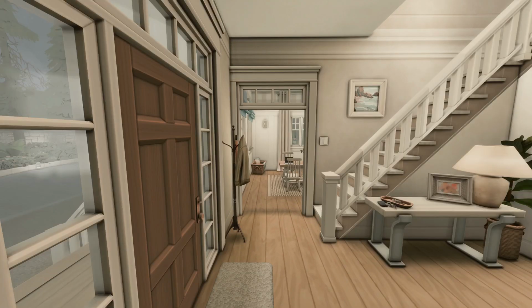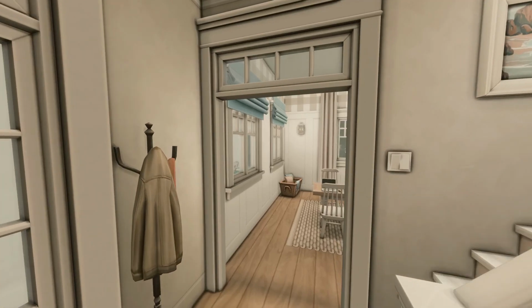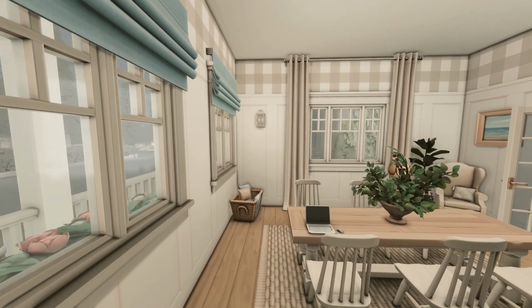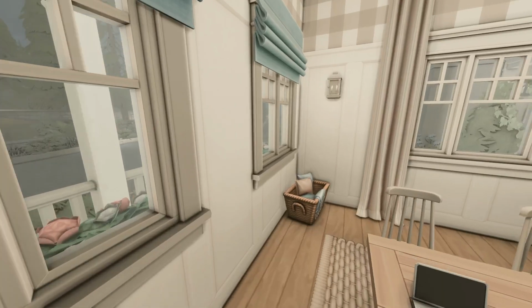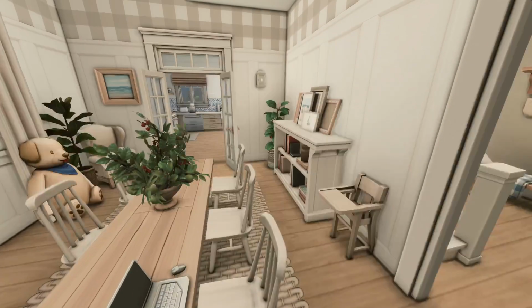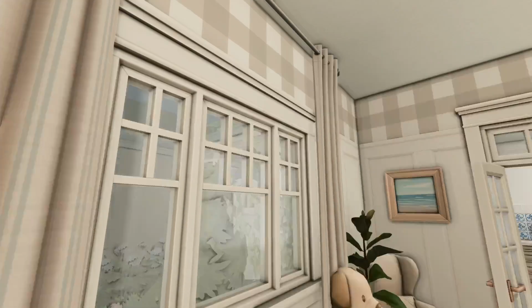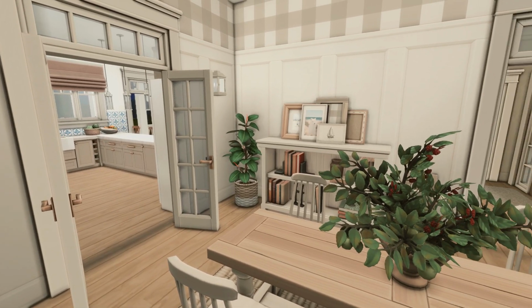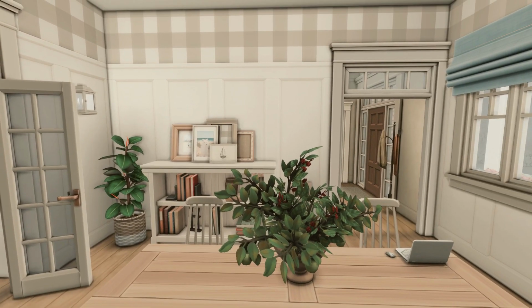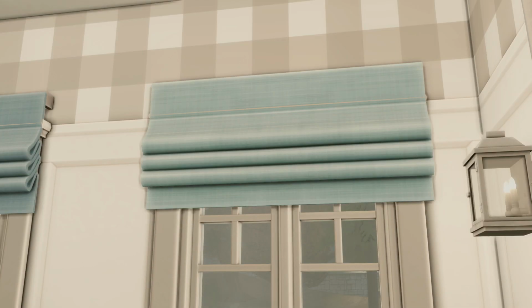All right, so you come in, and that was the guest bedroom. If you go this way, it's a dining room. Look at this, guys. Look, and you know what? I can't show it off well enough. You need to go download it because it's different when your Sim is living in it. It's quite different. These are my favorite items.